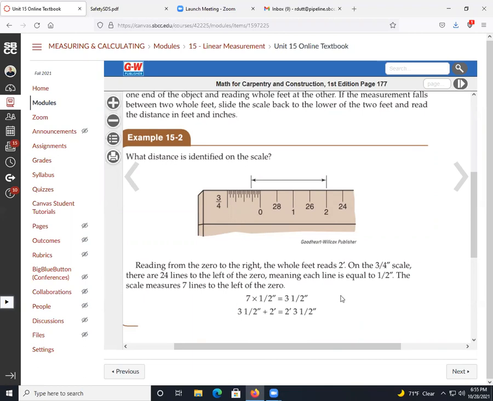You're not going to be counting lines though, because you're going to see readily when you look at that 3/4 scale, you're going to see where my arrows are. That's 3 inches, 6 inches, 9 inches. It divides a foot into quarters of 3 inches each. And then of that 3 inch, you can see 1/2 inch 1, 1/2 inch 2, 1/2 inch 3, 1/2 inch 4, 1/2 inch 5. Get it? Okay, good.